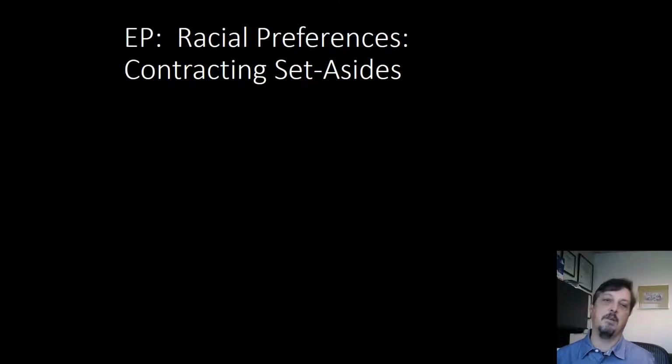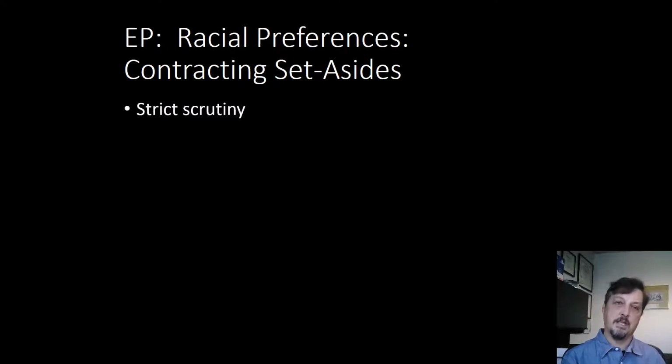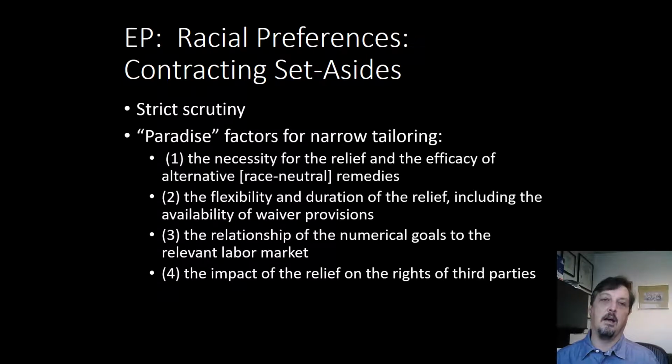We then talked in the context of equal protection about racial preferences, and we began with contracting set-asides. And as we looked through those cases, we saw that the court is generally going to apply strict scrutiny to these, even if they're, as they usually are, designed to set aside opportunities to enter into contracts by minority contractors. The court will apply strict scrutiny. Very often the court's going to find that if there's some history of discrimination in the industry or some reason to remedy discrimination, very often the court will find there is a compelling interest in having a set-aside, and the real question is going to be, is the set-aside actually narrowly tailored?